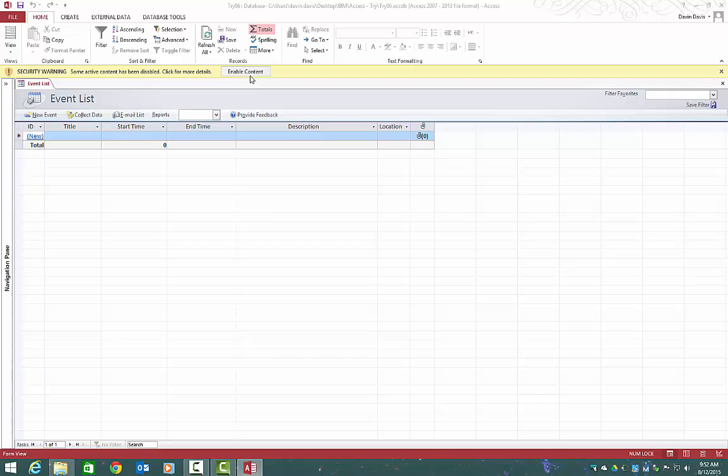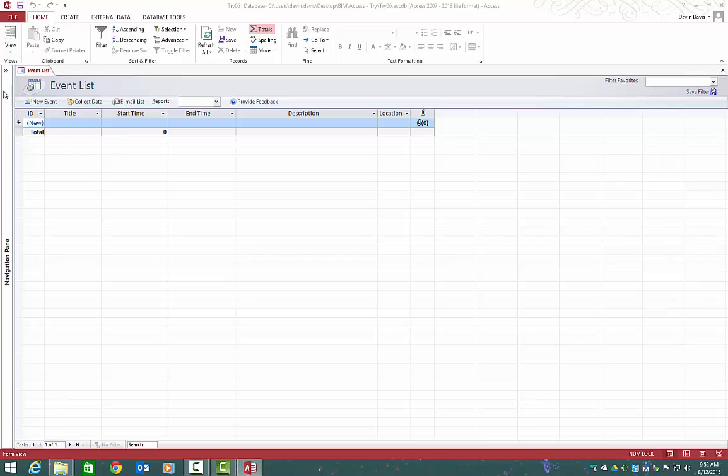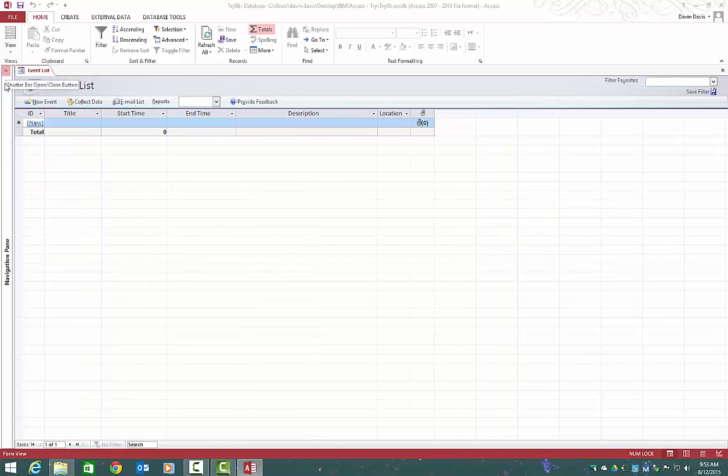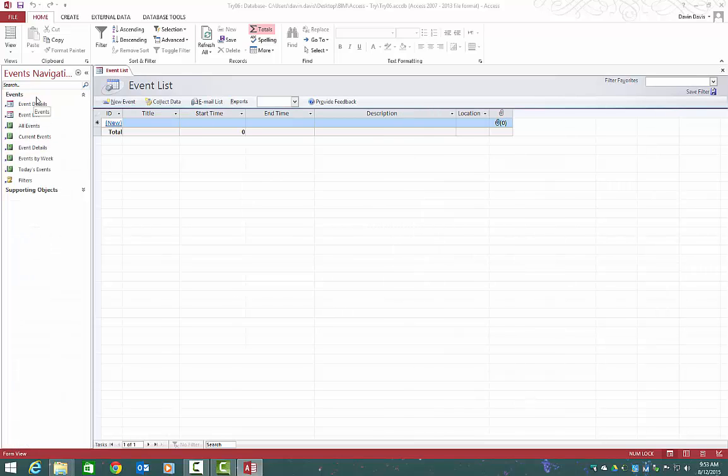Alright, again, enable content. Remember, just always hit that, because sometimes when you go through, you do some work, you hit that, it may wipe out everything you've done. So you always want to hit that first. Alright, you'll notice our little list that we usually have on the left's gone, your navigation pane. So if you just click it, it'll bring it back up. You don't have to click the double arrows, you just click anywhere on this bar and it opens up.